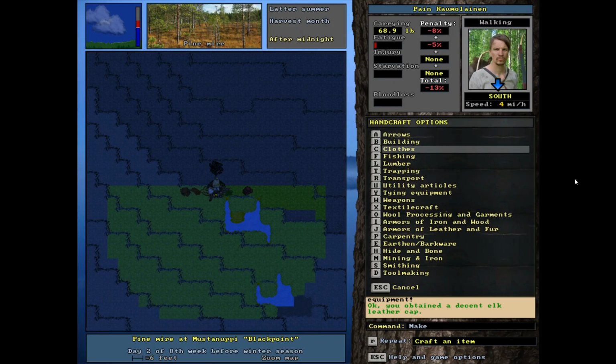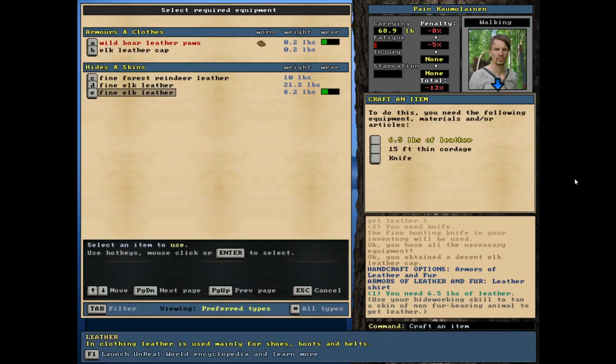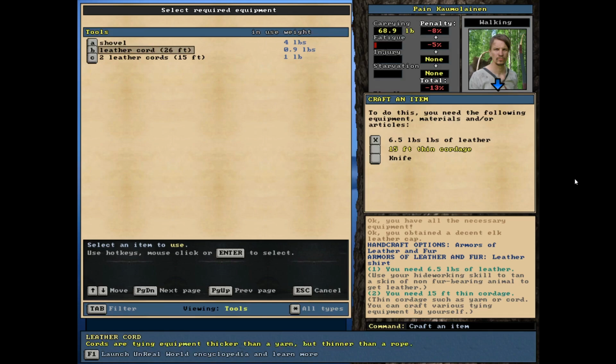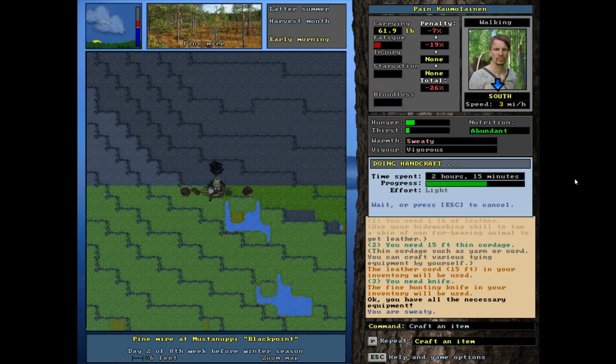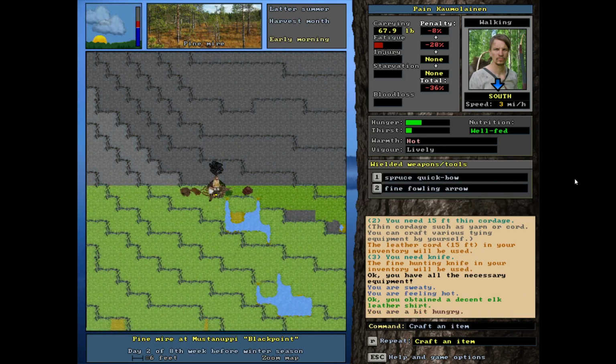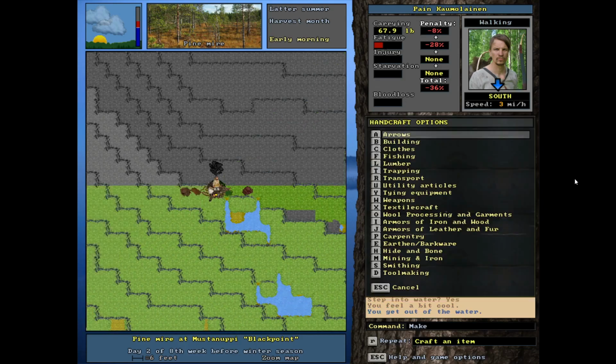All right, and let's go clothing. What is the hotkey for it? J. So Shift M, Shift J, and now the shirt. Now this will be a big one. 6.5, 15 feet of cordage. Let's go. There we are. That'll be a couple hours' worth. Okay, we're sweaty. I think we can probably safely step into the water. Oh, cool off nicely. Okay, let's go back. J.